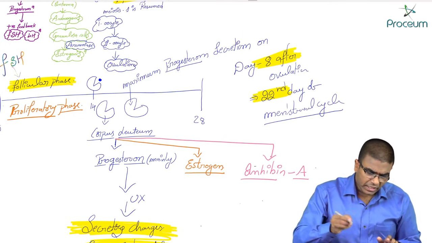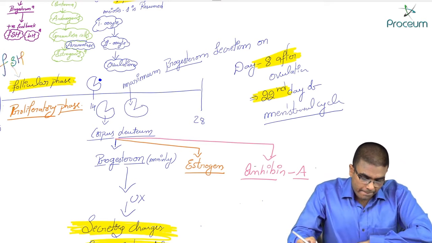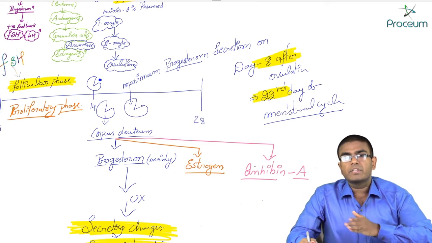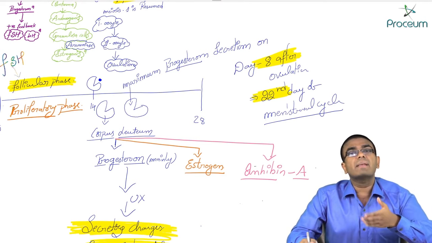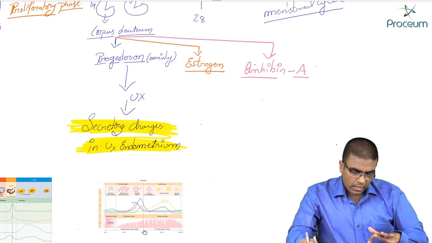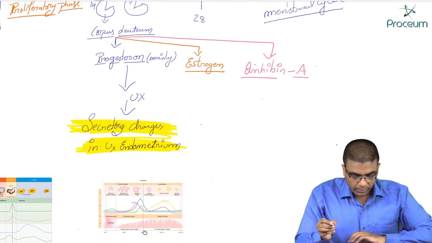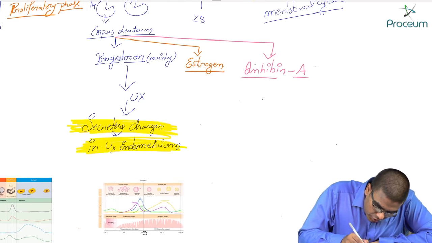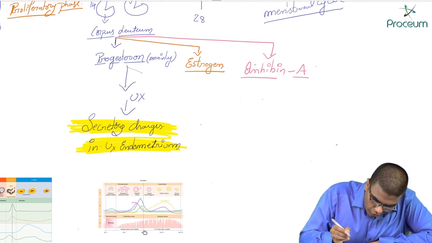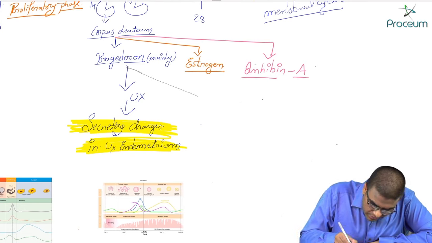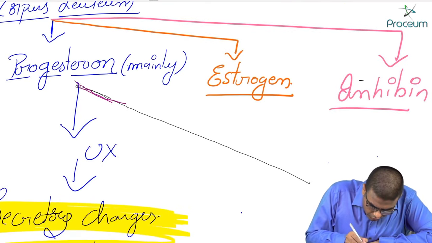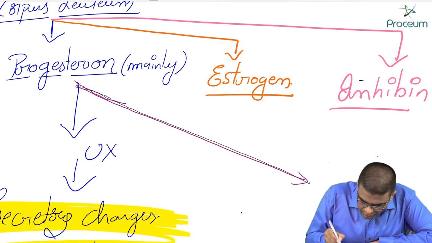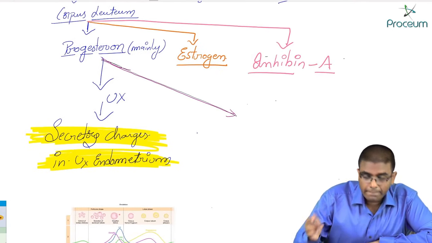Well and good. Now next, what else do you have to keep in mind? Now this corpus luteum is growing and producing progesterone, and on day 8 or the 22nd day of the menstrual cycle, it has the maximum production of progesterone. But I want you to remember what else this progesterone is doing. This progesterone also has certain other functions. What are the other functions?